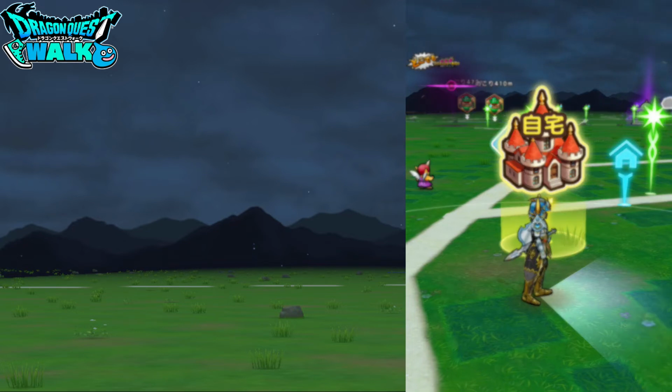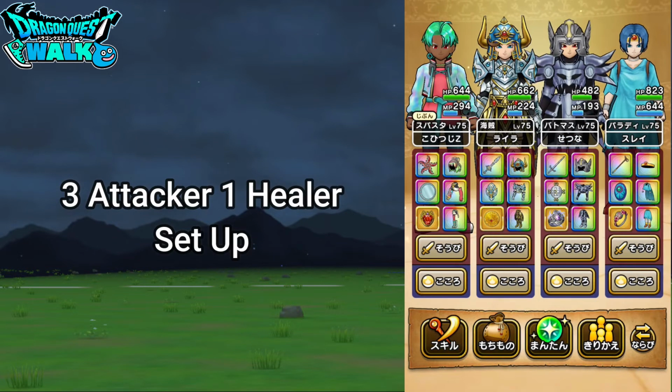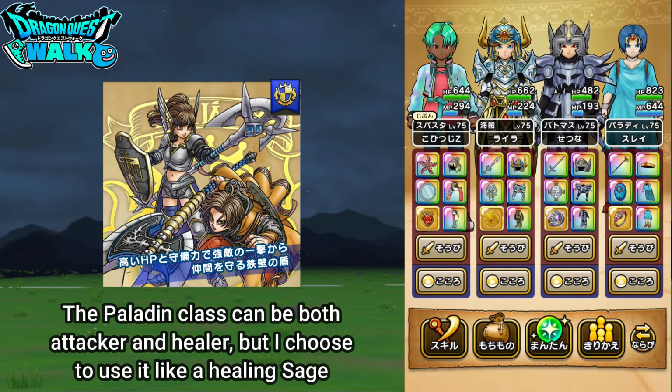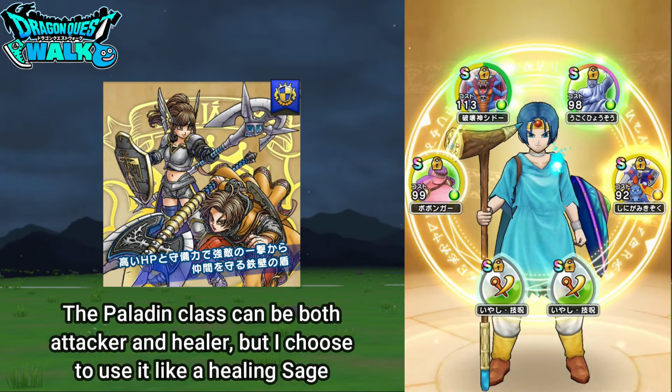So then another team that I can show you is going to be this one. This party is going to have a superstar, a pirate, a battlemaster, and a paladin. My paladin here is going to be my main healer, pretty much the exact same setup as the sage with the Satori gear, Satori staff. The souls are going to be slightly different, but it's pretty much the same concept.